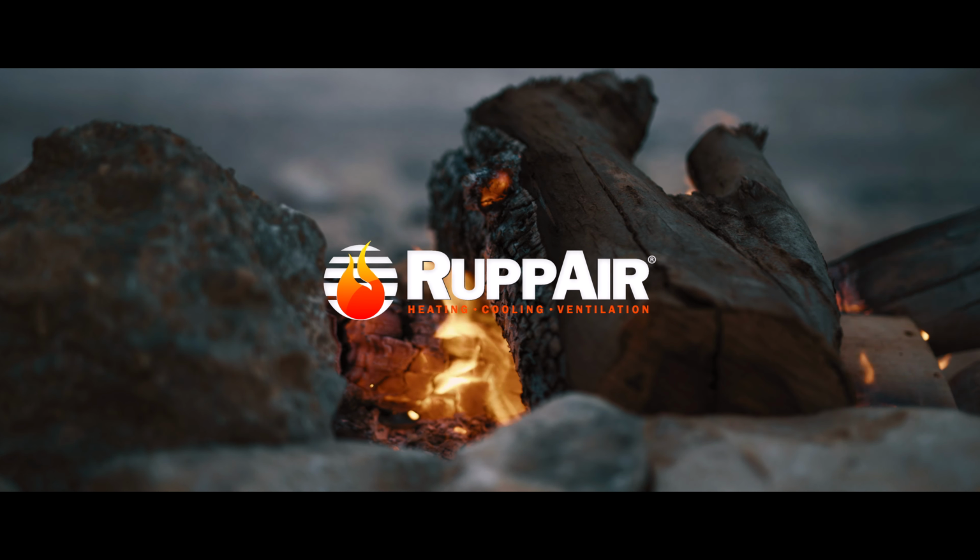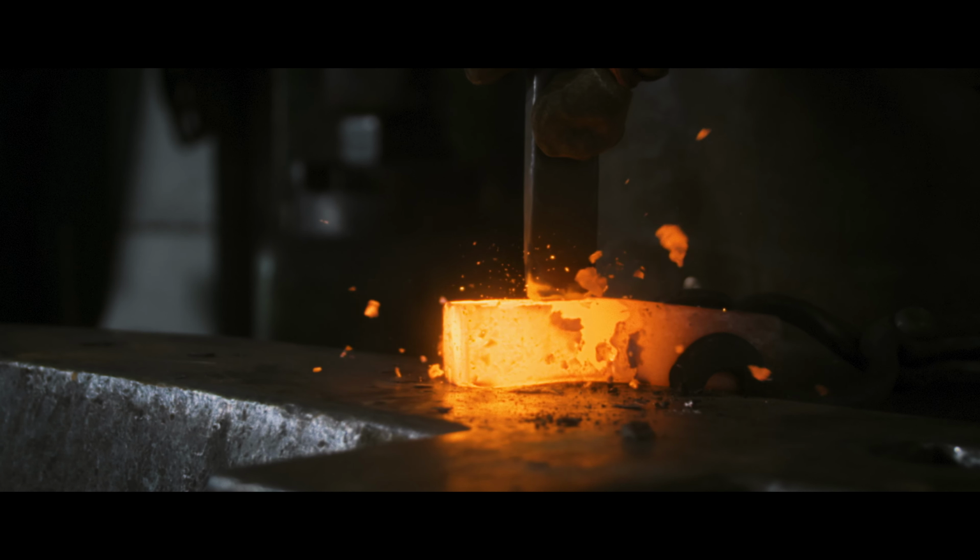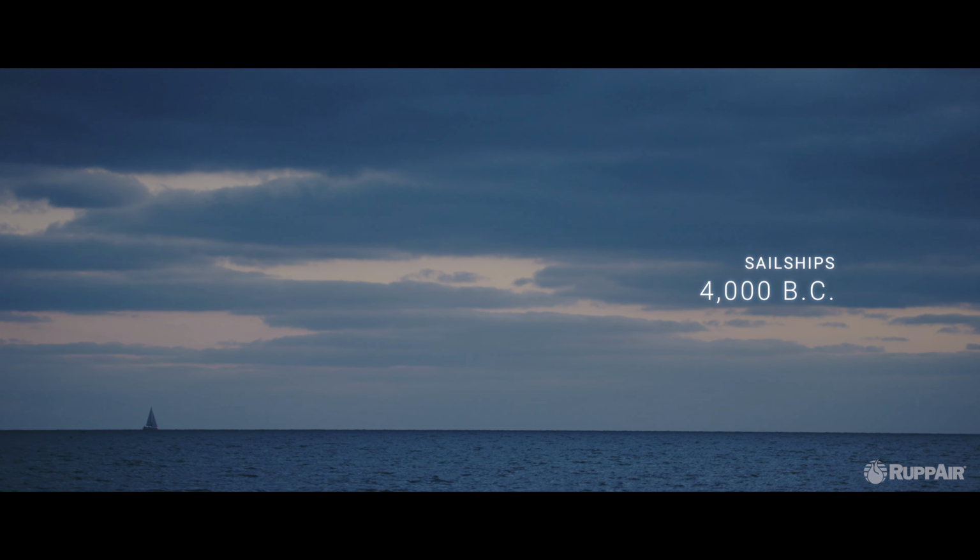Every single thing we know about air today is based on previous discoveries. I would personally say it would start with fire. So then the next step to that is, well, what can I use fire for? And what can I use air for? And then you end up into all kinds of things.